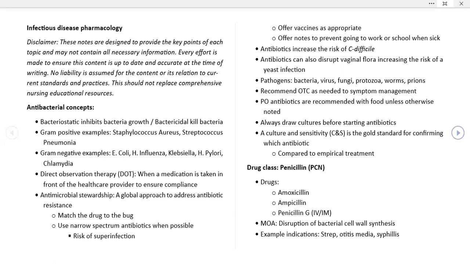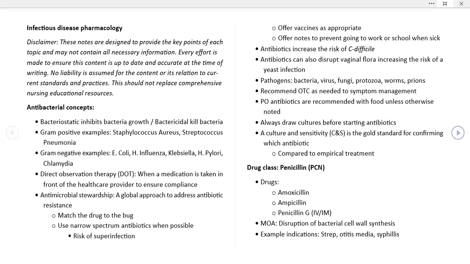My name is Dr. Goldstein, and in this lecture, we're going to go through infectious disease pharmacology. We're going to start with antibiotics, move on from there to the other different medications such as antivirals, antifungals, antiprotozoals, etc. So let's go ahead and start with antibiotics, and we have a bunch of key concepts to get into before we go any further in infectious disease. Do keep in mind the antibiotic section will be the largest section of this lecture.